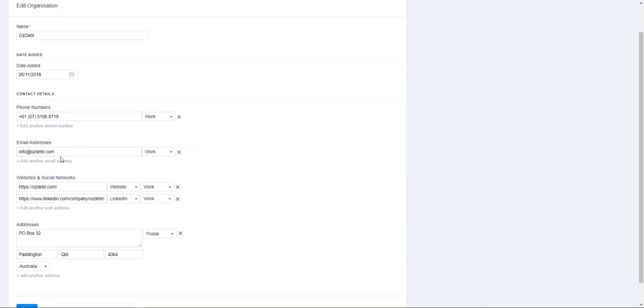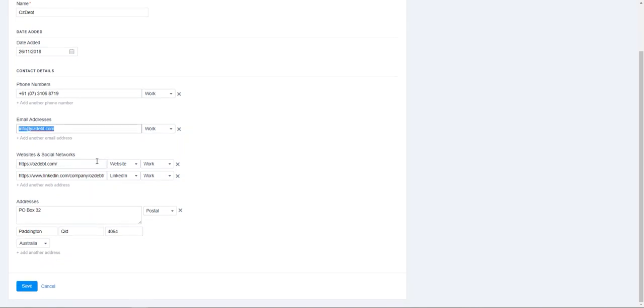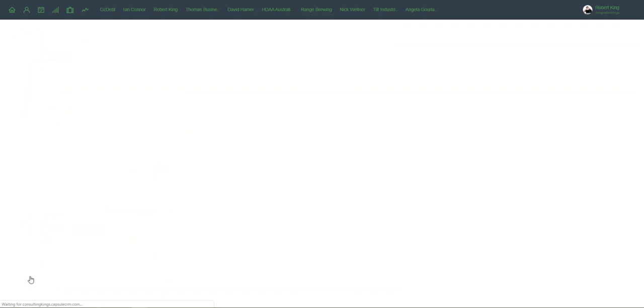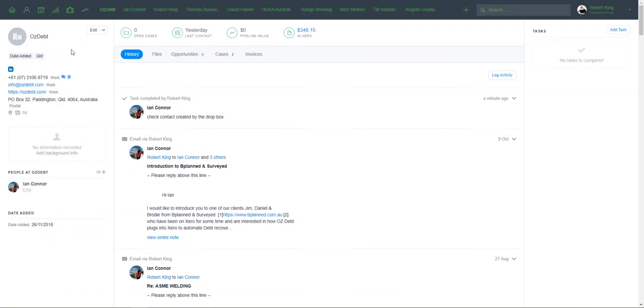If you're linking to Xero, the first email will always be the primary for billing. So if there's an accounts and then there's an info, you'd move the accounts to be the first email address registered in here. Set up any associated web links. And we always store the business premise addresses and all different addresses at the organization level. So to keep it nice and clean, the primary information is stored at the organization level.